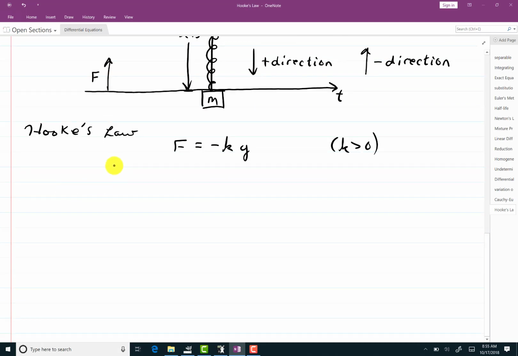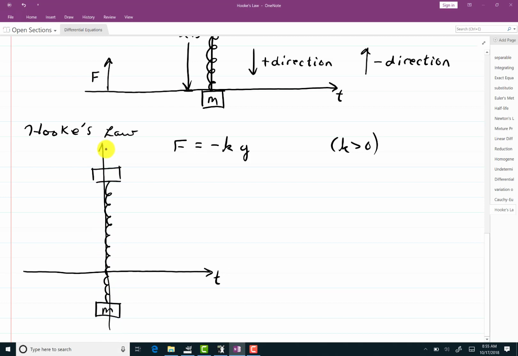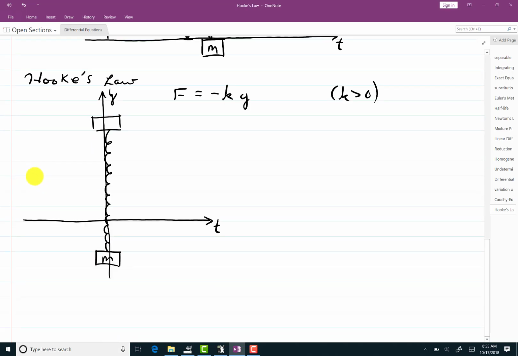So just to make sure that this is completely understood, in a situation where I really have pulled this thing down, here's my mass, here's my equilibrium axis, if you will, and my y-axis will go right through there. Something like this is considered positive y, or y is greater than or equal to 0, because this distance is measured below the t-axis. But now if it's compressed some, you might have something like this.